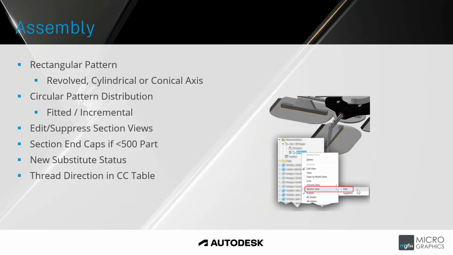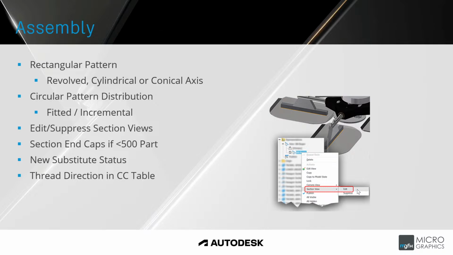And next up, quite a nice improvement, we're able to edit or suppress section views from within the view representation. So view representations always captured the section view. However, with the section view, we would have to end the section view and recreate it if you wanted to make changes. You now have the possibility to edit, to change the section view, and also suppress to then switch it off, or unsuppress to switch it back on. So that's there by right-clicking on the view representation. You'll now have a new section view menu entry with edit and suppress.